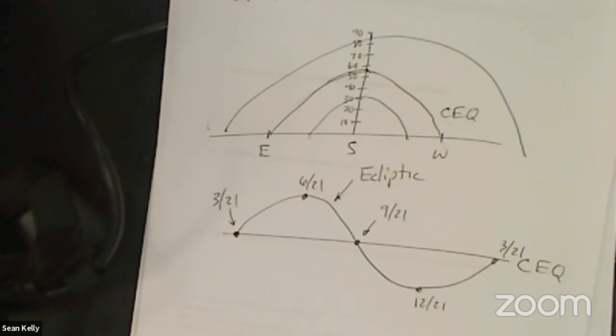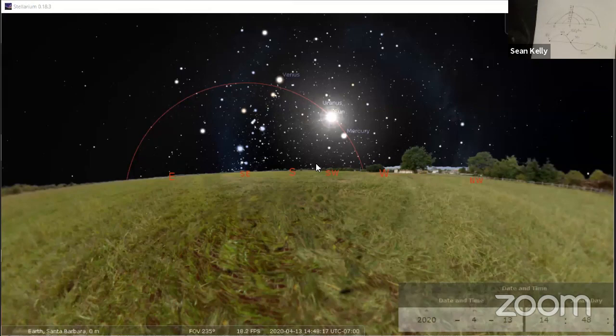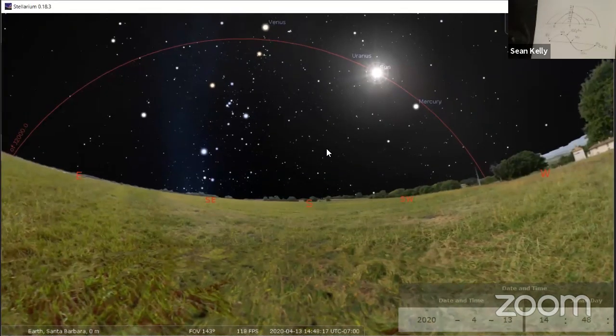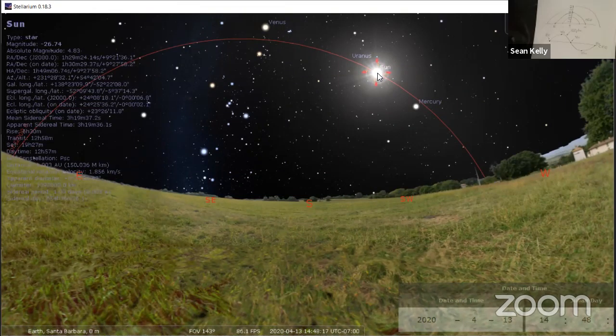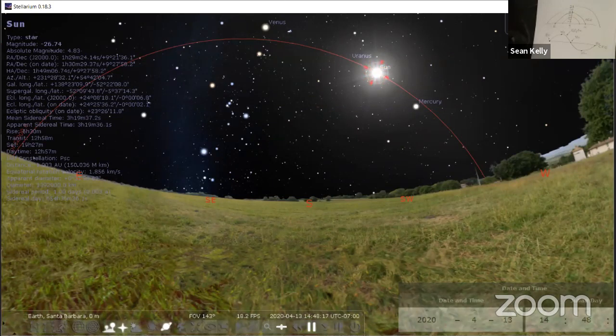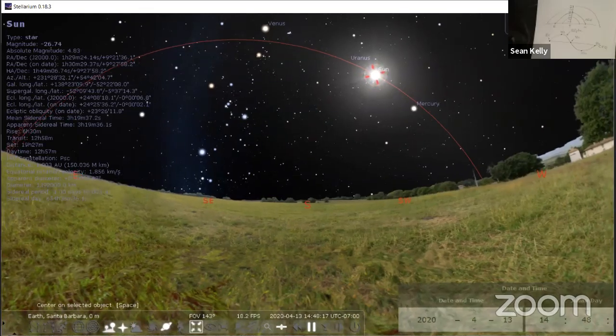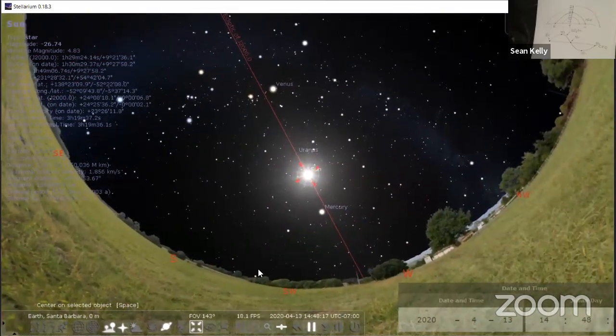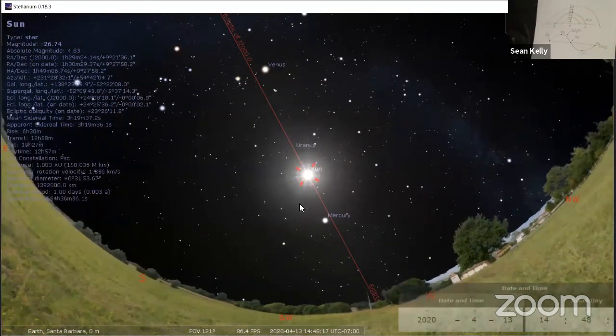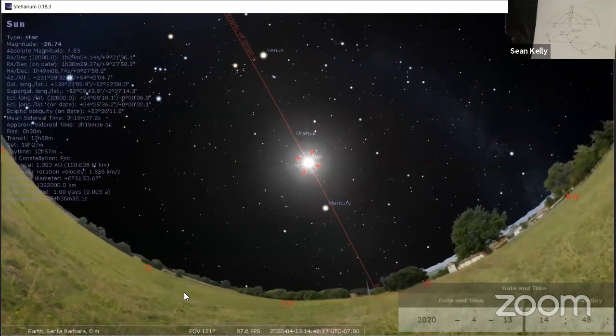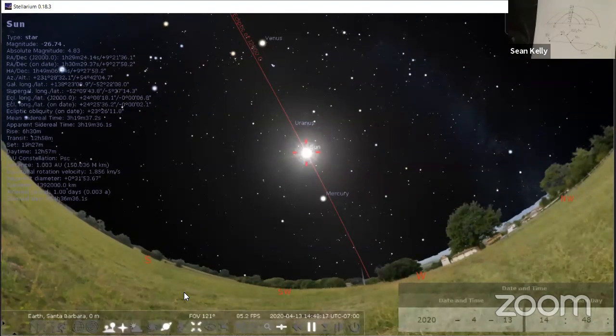So I want to show you again what that looks like. So we have the red line is the ecliptic, and I want to show you a little trick here. I'm going to click on the sun, and then there's two ways to do it. I can either press the space bar, or I can go down here, and there's a little thing right here. It says center on the selected object. Okay, and so it's centered it. Now it looks a little distorted, but anyways, I still want to do it. Let me do it anyways.